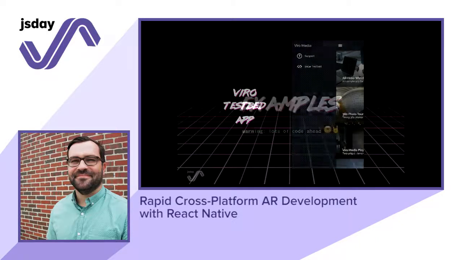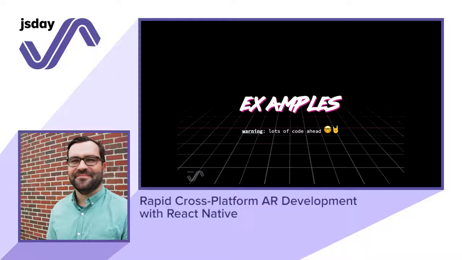So now we're going to be looking at a lot of different examples and code samples of what is possible with AR and Viro. So again, we're going to have lots of code ahead. Not live coding, not that brave, but there's going to be examples that will give you a more fine-tuned look at what's possible with Viro. So with that, let's jump into it.